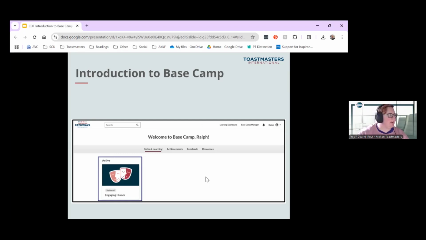Up the top, we'll show your active paths. And if you're doing more than one, they'll all line up across the top here. You will also be able to see any completed paths as well. If you want to go back and have a look at previous content, it's just a button underneath, which is really good. And the other good part about your paths is that when you go back in next time, it'll take you back to where you left off. So when you click the active button, it'll take you back to where you finished last time.